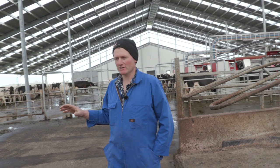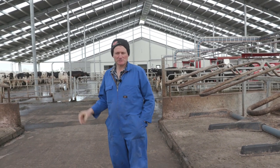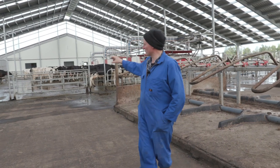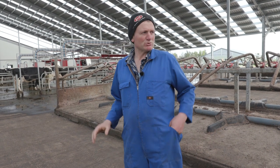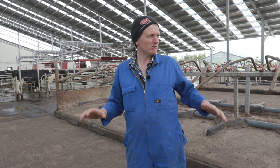Now we're in the hybrid barn. The cows generally come in here late autumn — about the end of April for us. They'll come in during the nights where they get fed baleage down the sides, and they still have free access back to the robots through those Texas gates. Those gates in between can also lift off to give complete free access to the robots. The main reason we use this barn is to protect the pastures outside, avoid pugging, and also to give the cows a dry bed at night. Once we get further into winter in June and July with conditions being a lot wetter and colder, the cows can stay in here 24 hours a day. The shed has 360 stalls which is more than enough to hold all our cows.